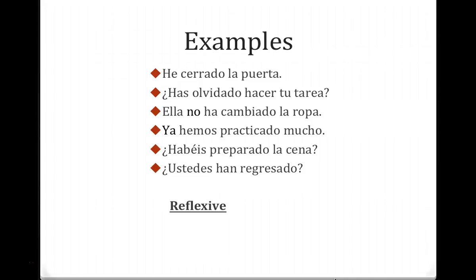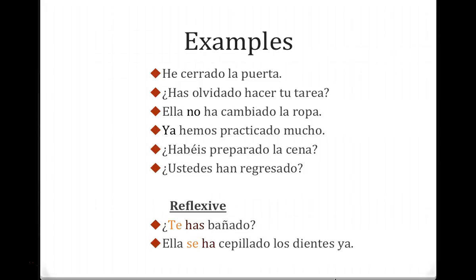Now, if you're using a reflexive verb and changing that into a past participle, you still have to include your reflexive pronoun. As with other verb conjugations that you've used, it needs to go before your conjugated verb. So in this case, it's going to go before the form of haber that you're using. ¿Te has bañado? Have you bathed or have you taken a bath? Ella se ha cepillado los dientes ya. She has already brushed her teeth.